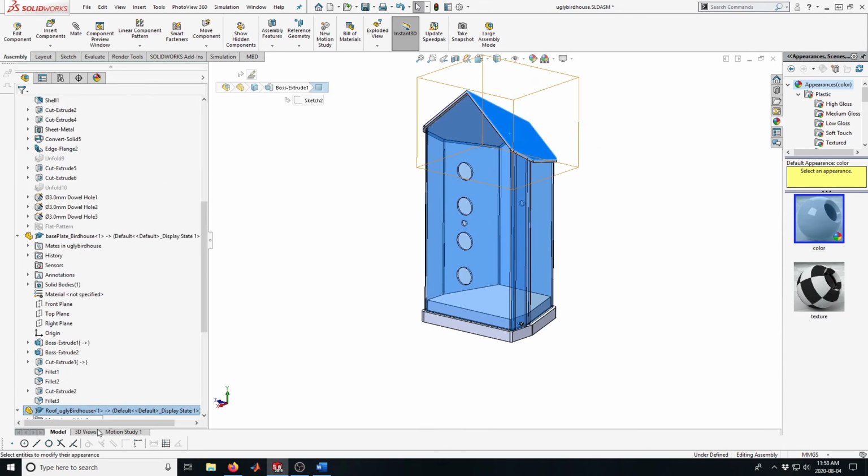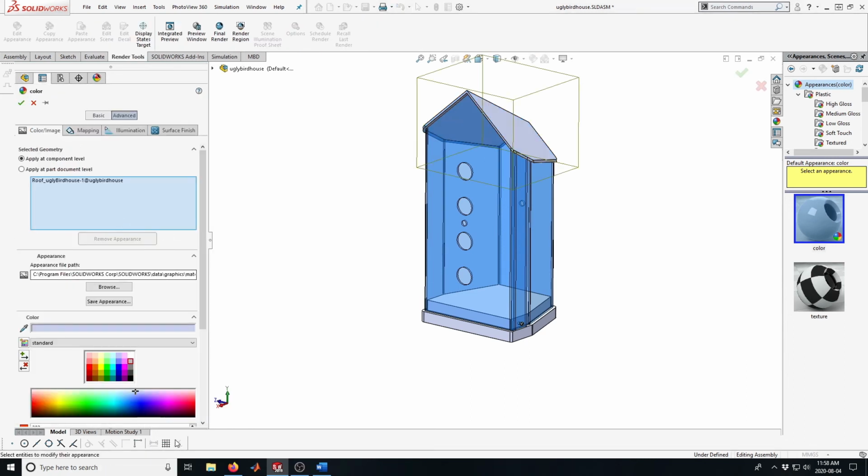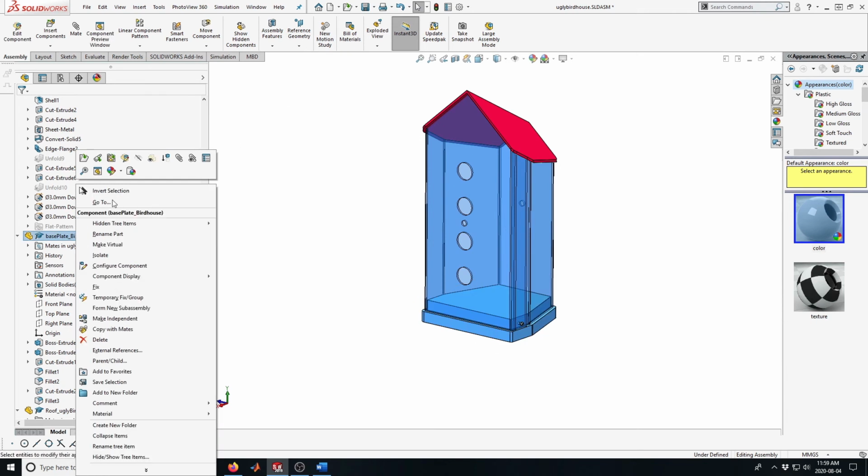I can select a different component, right click on it, and again go to Appearances, and maybe I want to have my roof red. And so you'll see lots of CAD models that have these colors applied to them, and that's kind of cool.